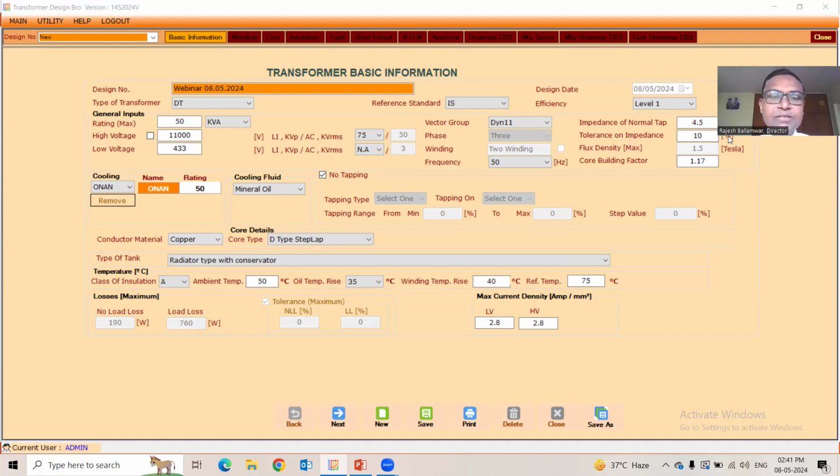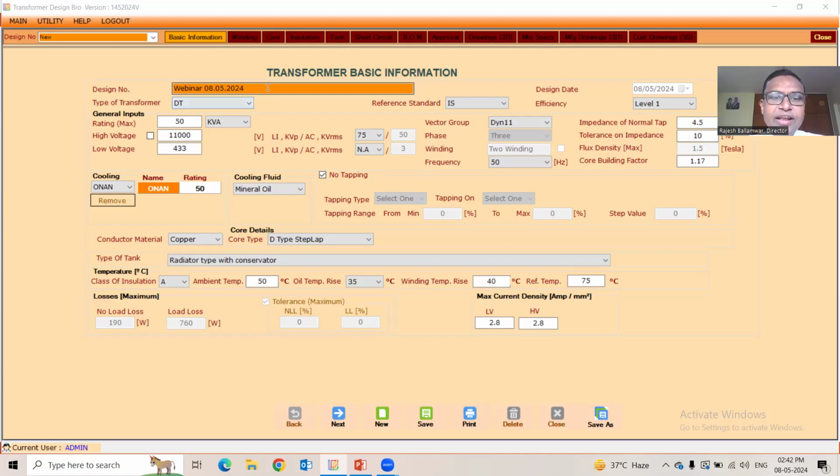And what you get in this: you get the winding card, the core card, the insulation card, the quality card, including the short circuit and overloading characteristics. You get the tank and dissipation details. You get the complete bill of materials, all the raw materials with costing in the currency of the user's choice. Then this software also provides 15 customer submission drawings, 4 manufacturing drawings, and also 2-dimensional and 3-dimensional drawings.